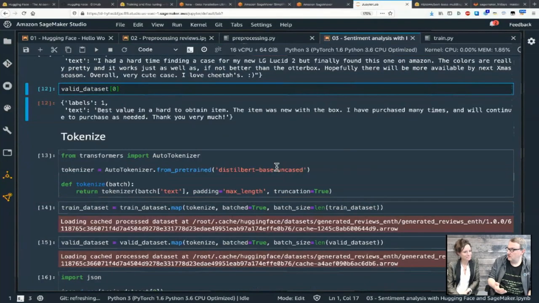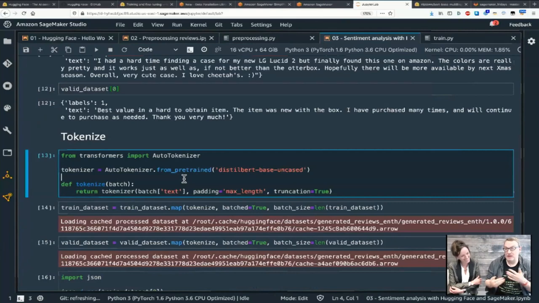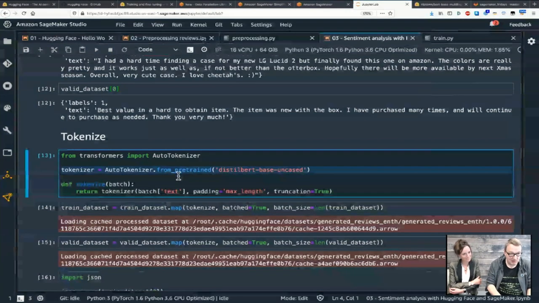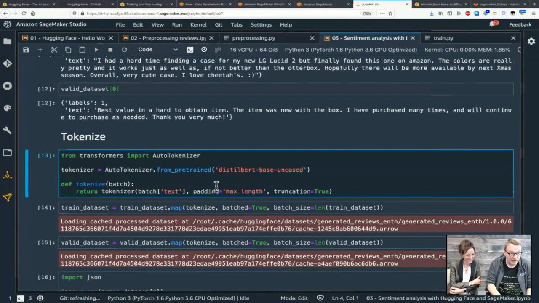The next step is tokenizing. We've discussed this in detail when we worked with the Amazon customer reviews. All those models do not want to work with strings. Strings generally mean nothing to machine learning models. They need tokens. And tokens are integers. So we replace each word with a unique integer. As those models have been pre-trained, they already have a tokenizer, and the tokenizer has already been trained on the input. So we don't have to train one. We can just grab the existing tokenizer, download it, and apply it.